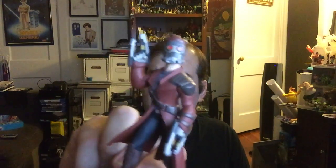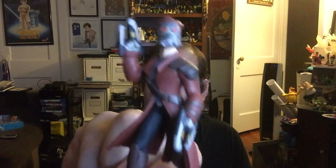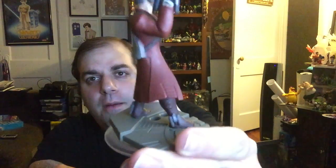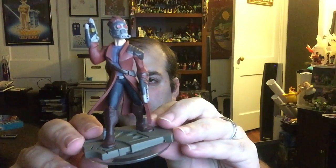And then we have our two stars of the playset. The leader of the Guardians of the Galaxy, Star-Lord, aka Mr. Peter Quill, and you can see I'm just doing a little turn so you guys can see the detail. And again, I just love the art style of these figures. I mean, the detail is superb.